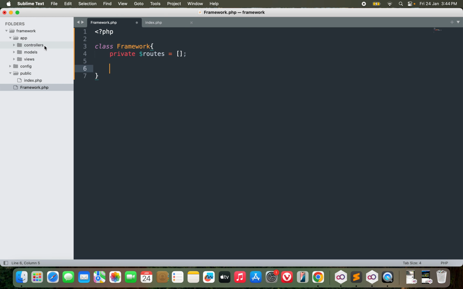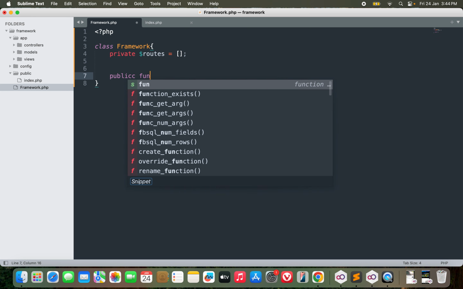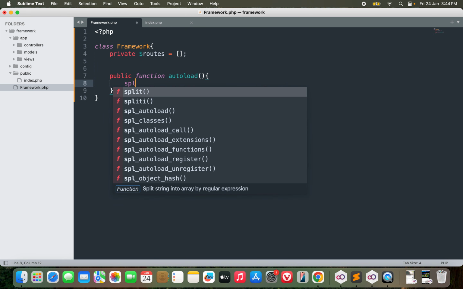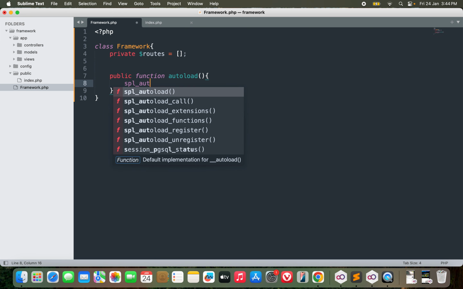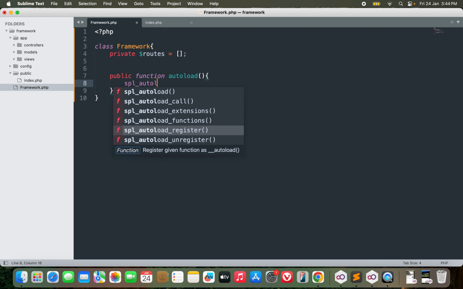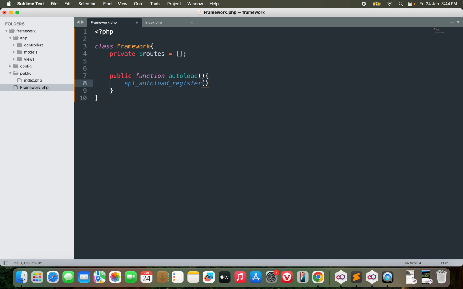So I have to include all the controllers, right? To include the controllers, let me make a function here, public function autoload, and it will load all the classes. I'll be using this function provided by the PHP standard library, spl_autoload_register.